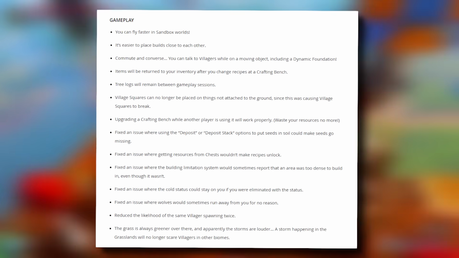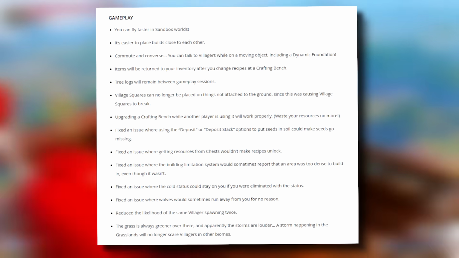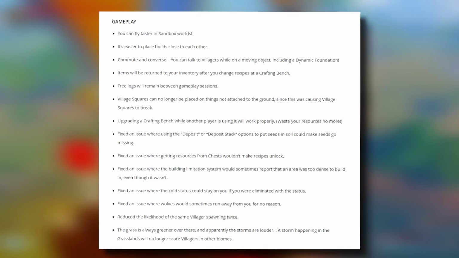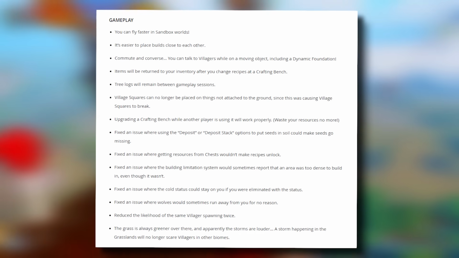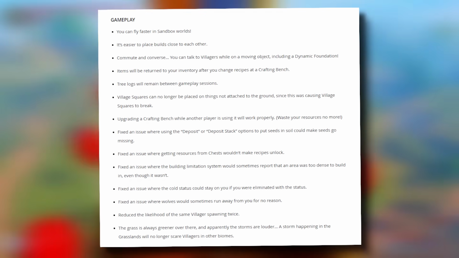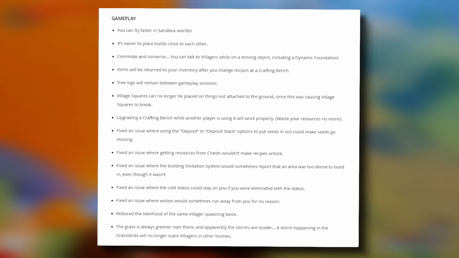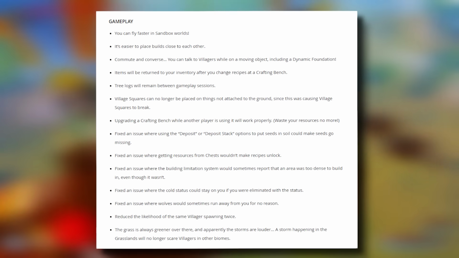Now, these are all of the guaranteed gameplay changes, so read or listen. You can fly faster in sandbox worlds, it's easier to place builds closer to each other, you can now talk to villagers while on moving objects. So, anything like a train or a plane, you can now talk to the villagers while you are on that. Your items will be returned to your inventory after you change recipes at a crafting bench. Tree logs will remain between gameplay sessions.